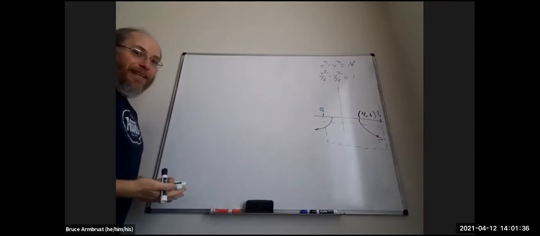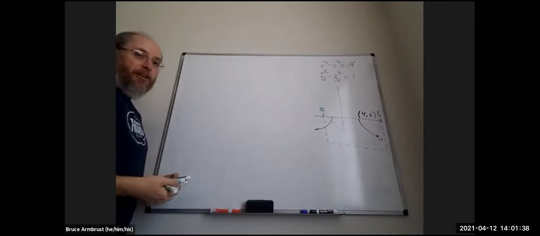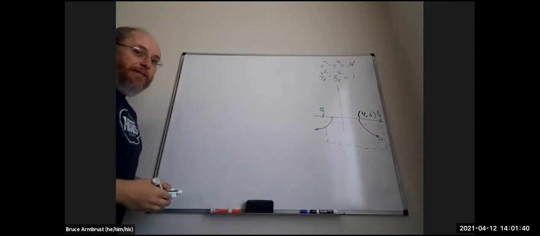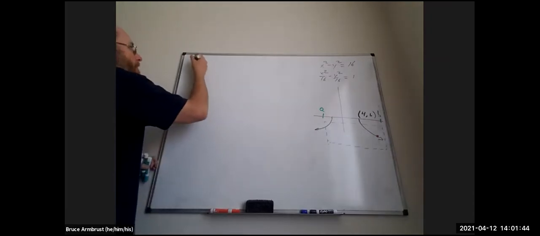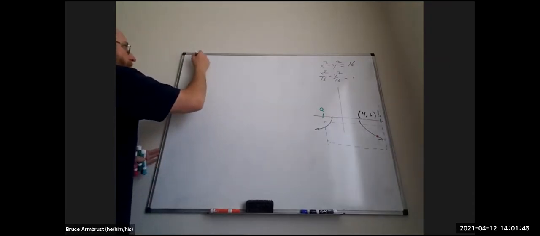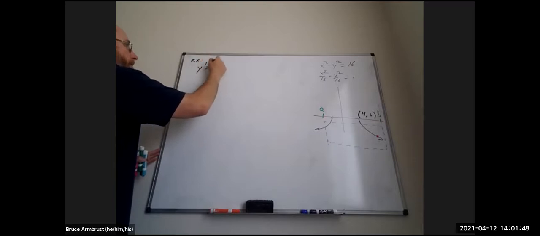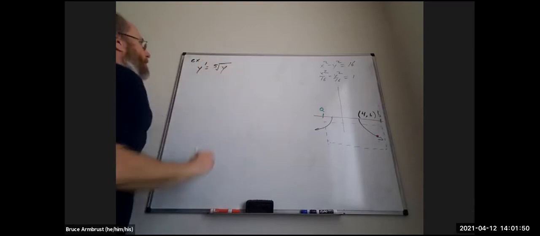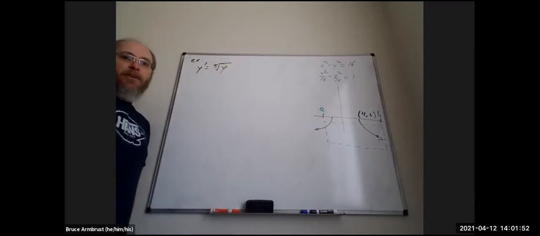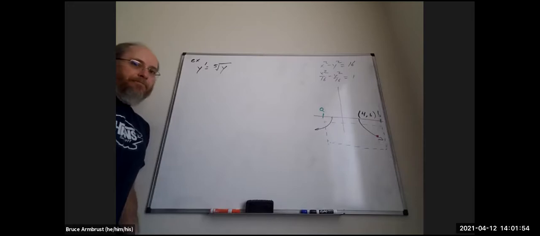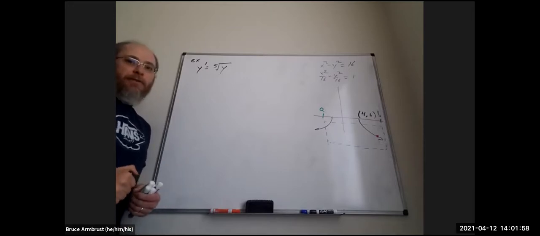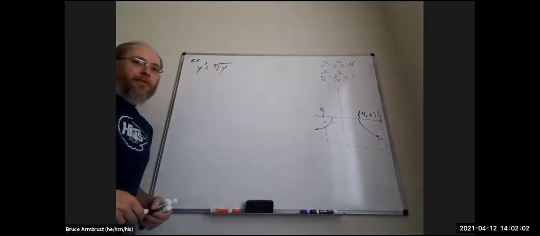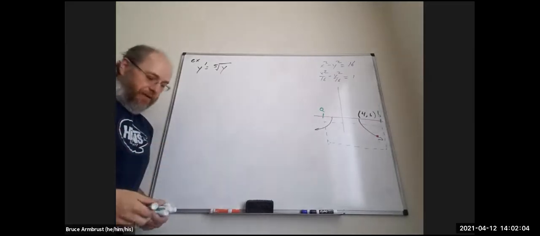And I'm going to do the same thing. I'm going to start you off with just the differential equation. Then I'll give you an initial condition and we'll talk about what the implications are. So here's another one that's pretty easy. It's y prime equals the 5th root of y, also known as y to the 1/5.